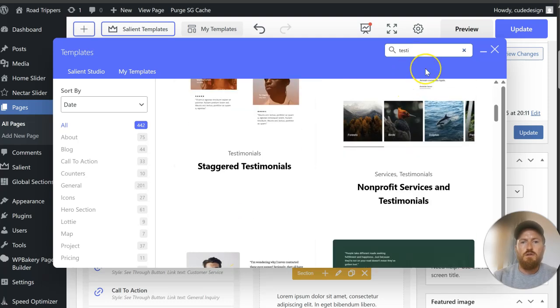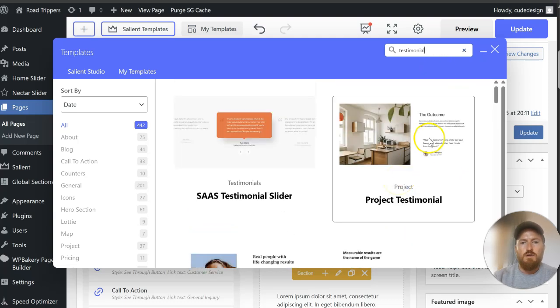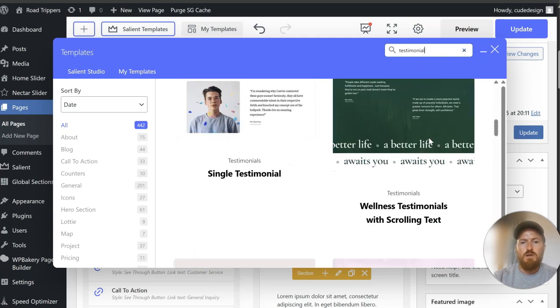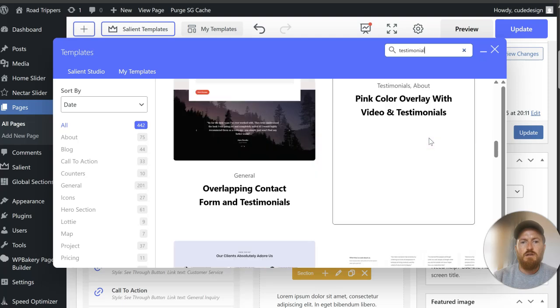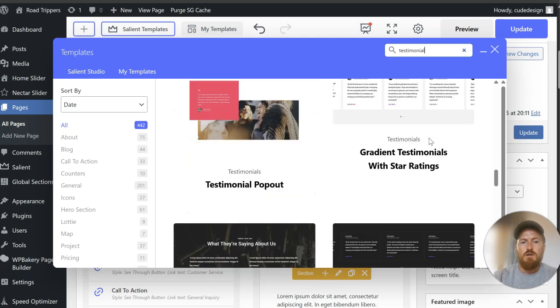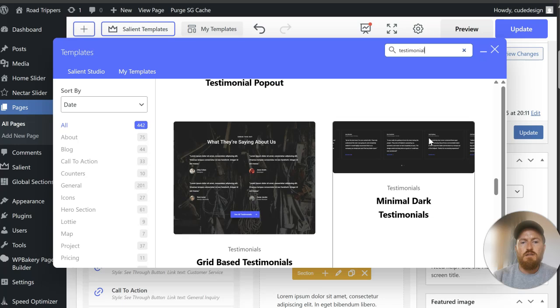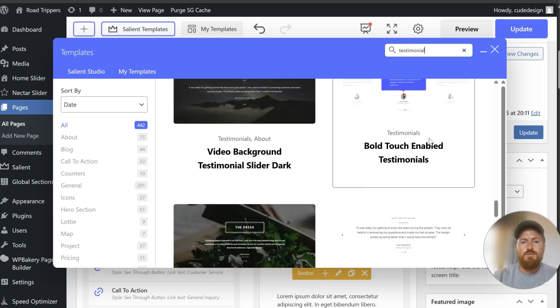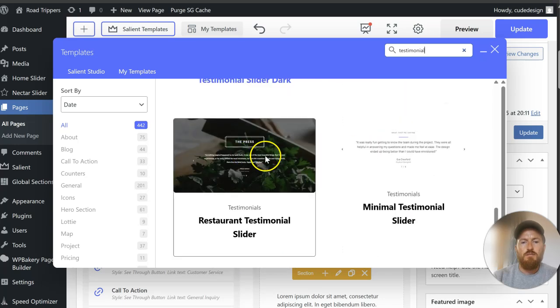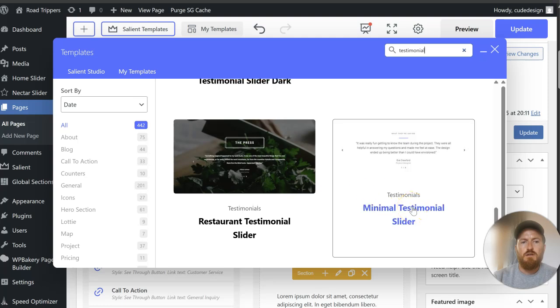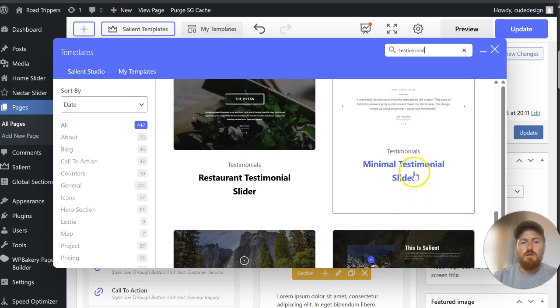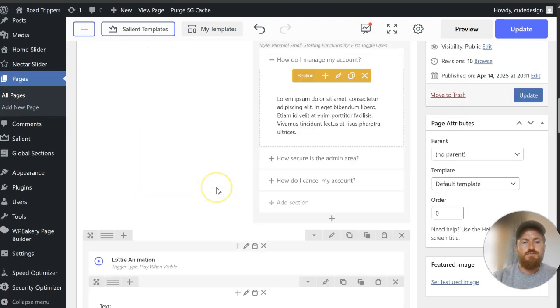Testimonials. Again, we want something kind of simple here. We don't want to make it too complicated. Like one big testimonial block. I like that. Maybe lighter. Good.